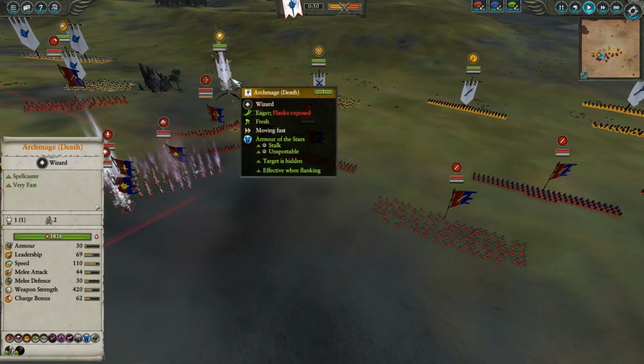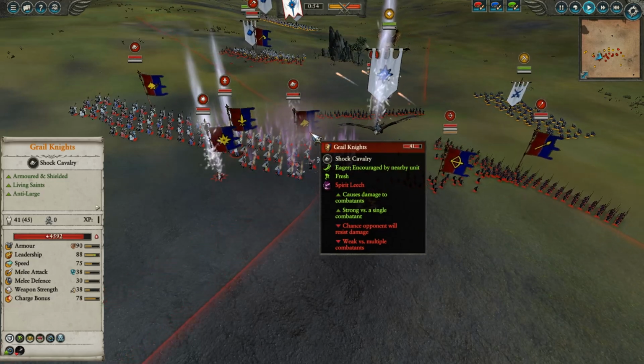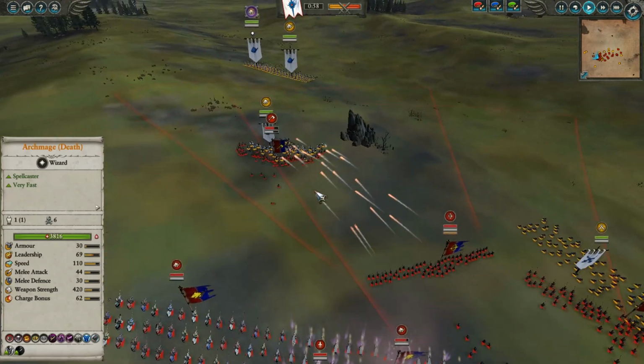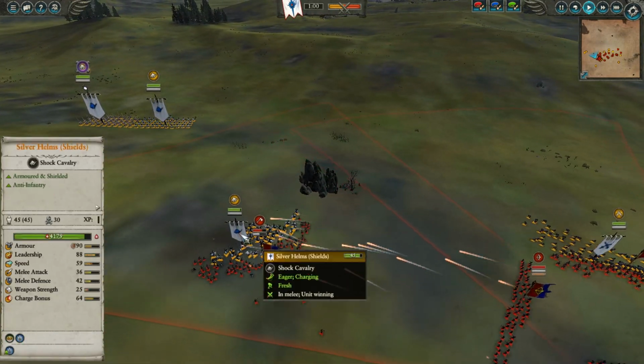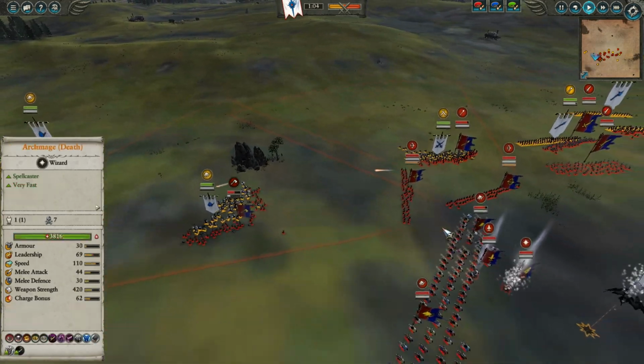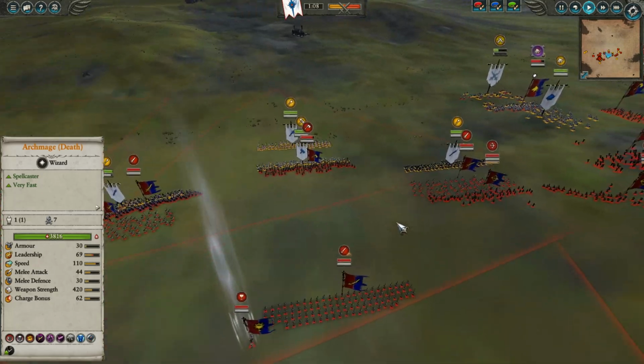So seems like the Archmage of Death doing a very good Spirit Leech against these Grail Knights. Yes, slowly but surely wearing down their HP is going to be key for the High Elves. A decent engagement for the High Elves, shutting down this unit of peasant mobs, but they will be getting shot by these fire arrows. Front lines engaging each other at this point.